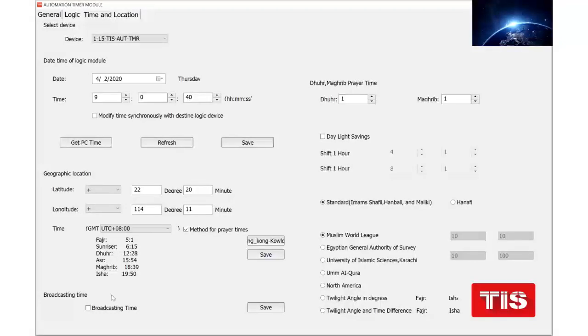You need only one of them to broadcast the time. For example, if you have Airbus, logic automation timer, and security, only one of them must broadcast the time. If you choose 2 devices for broadcasting the time, all of your devices will not work very well, because the 2 devices broadcast the time and they are not synchronized with each other.